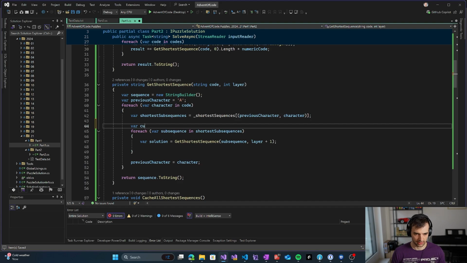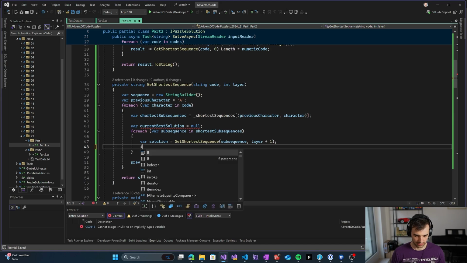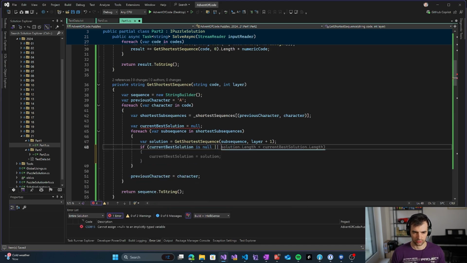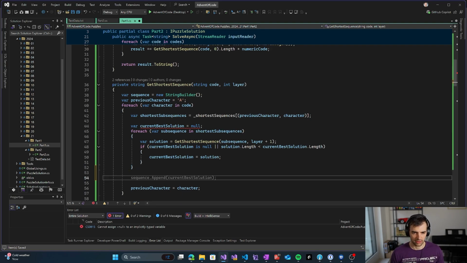Our current best solution will be initially null, and if the current best solution is null or the solution length is less than the length of the current best solution, we store it. So finally, when we're done, we will add it to our solution sequence. So that's what we will be doing, building up the solution.